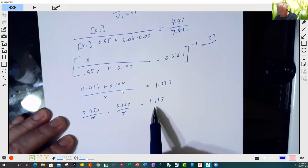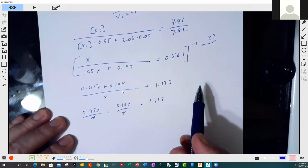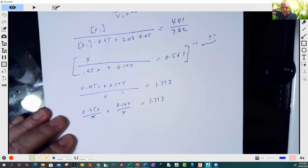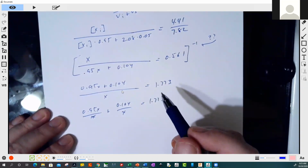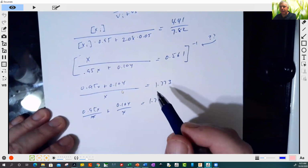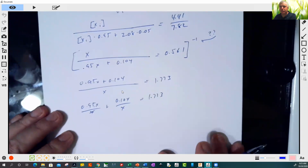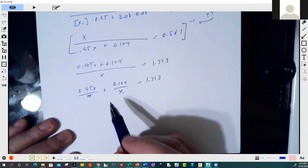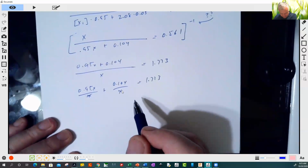Multiply 1.773 by x? Yes, and then the other side x will go out. That's right. That would be more efficient. Thank you, Alvin. Well, there's a couple of ways to do this, and Alvin has a better way. Let me finish this, and then maybe we can show you Alvin's way. Sure. I just don't want to totally publicly screw up everything.